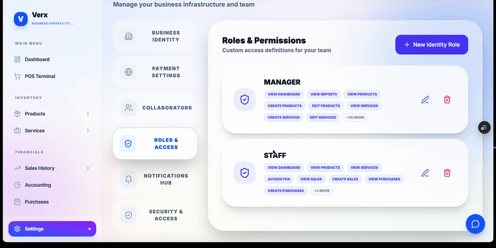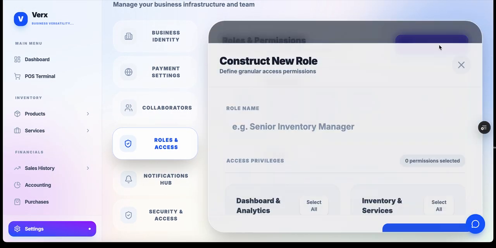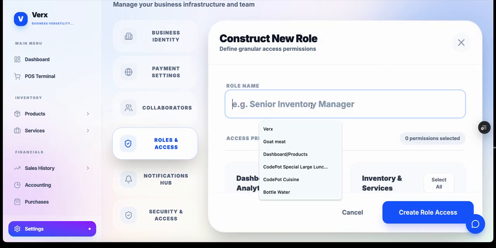Roles and access is where you configure what your staff or your workers in your establishment have access to on the platform. By default, the system gives you a default manager role and a default staff role. A manager is basically your manager at your establishment of business, while staff is just like a regular staff. It can be your attendant, it can be your office clerk, right? But you can also go ahead and define a role for yourself. You can call it anything you want to call it.